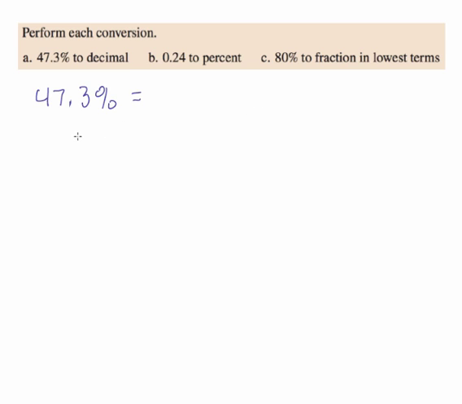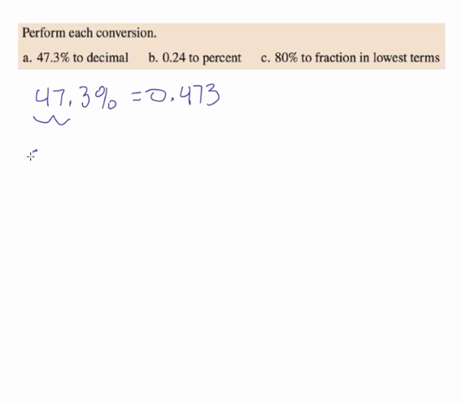Well, think of it this way. You probably know that 47% of something is less than that entire thing. So what we'd like to do is multiply by something less than 1 if we're computing 47.3% of it. Well, if we move the decimal point 2 places to the left, that gives us 0.473, that's a multiplier less than 1, so that when we multiply, we're making the original thing smaller, which is exactly what we wanted. So what we learned from this is, when converting a percent to a decimal, what we want to do is move the decimal point 2 places to the left.